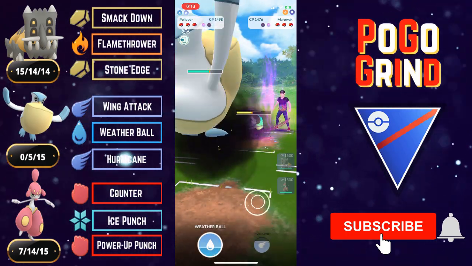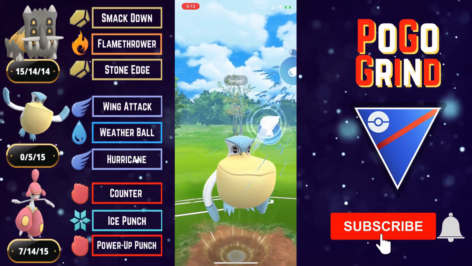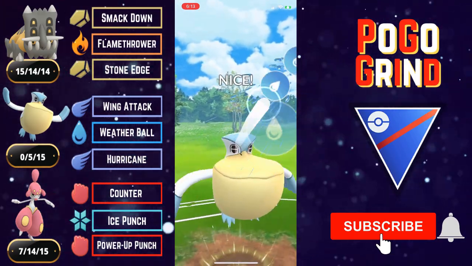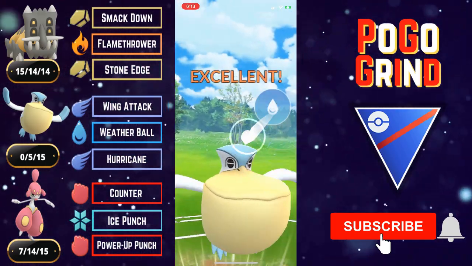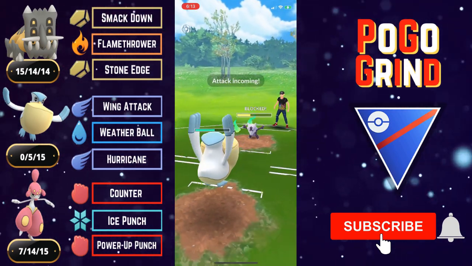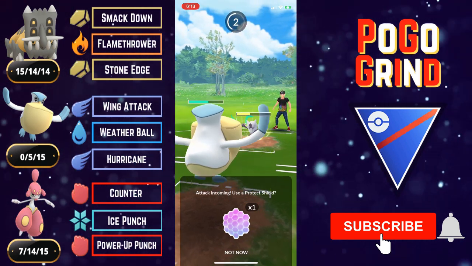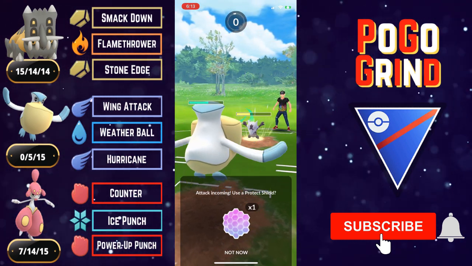We are going to build up a little bit. We're counting their moves. We're going to throw on the CMP here. Just about two Weather Balls. We're going to get off this first one, see what they want to do. They do decide to shield that, and they built up to Shadow Bone, so no need to shield this. We can tank this, no problem.